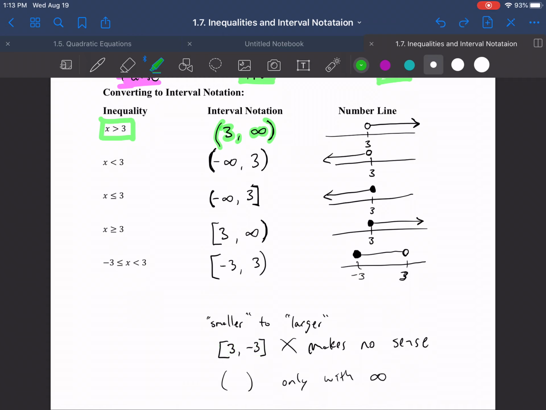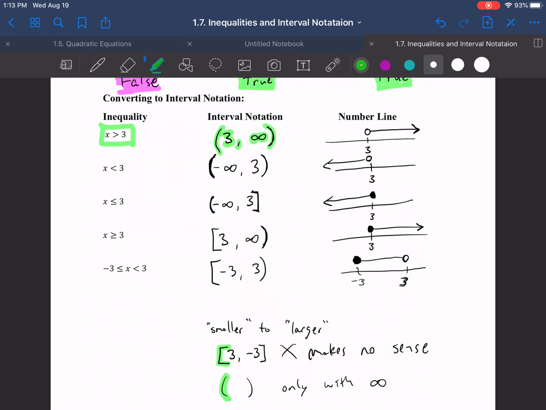And then also, whenever you're writing an infinity, parentheses mean you don't include the number. Brackets mean that you do include that number. That's like you have an or equal to sign for it. So this third one here, it's x is less than or equal to 3. So we have or equal to, so we put that bracket around it. For infinities, if you put the parentheses, it means it's just less than it. There isn't an or equal to, like this one, x is less than 3. That means it's less than 3, but not 3. It can't actually be 3, so we put a parentheses there.